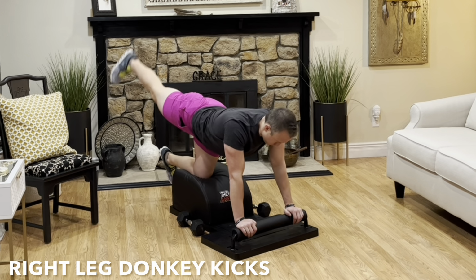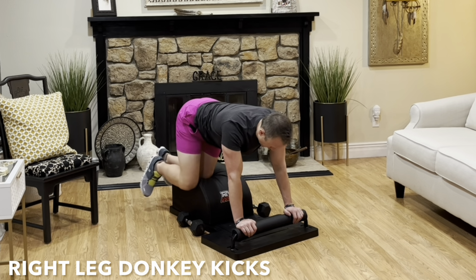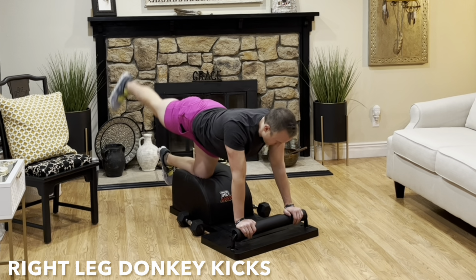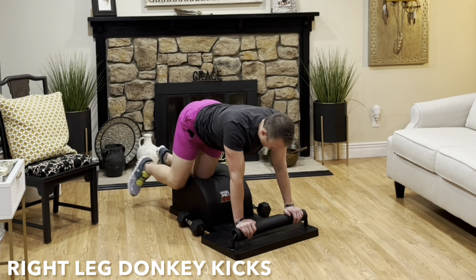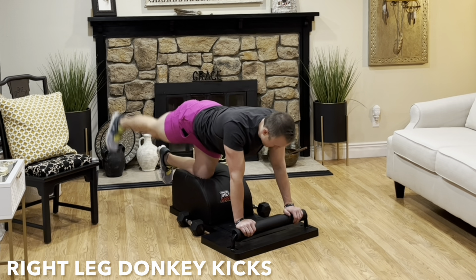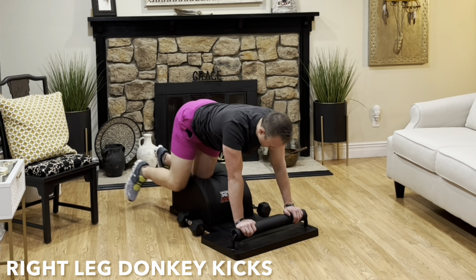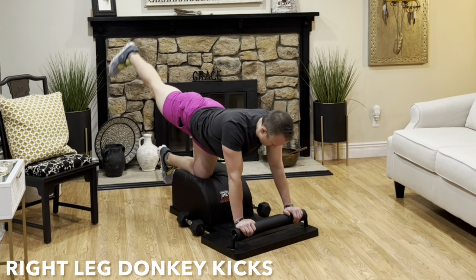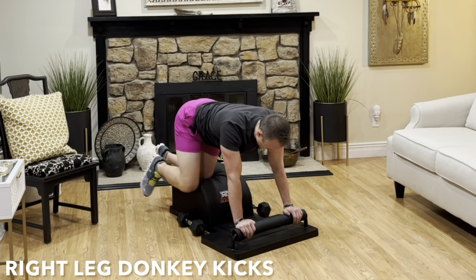Focus on the breath, focus on the movement, knowing that the brain is a sending and receiving transmitter. And by lengthening the spine and strengthening the core with these donkey kicks, we help support the brain's ability to communicate with all of the cells in our physical body, allowing us to feel, create, and experience all of the magic life has to offer. Inhale the knee in, exhale, kick, and extend. Focus on the breath, focus on the movement, feel the glutes engage.